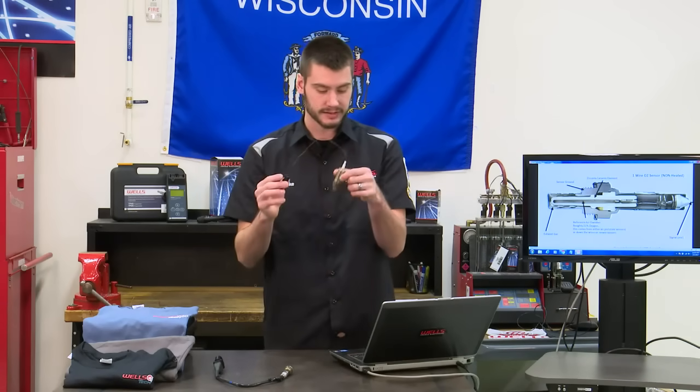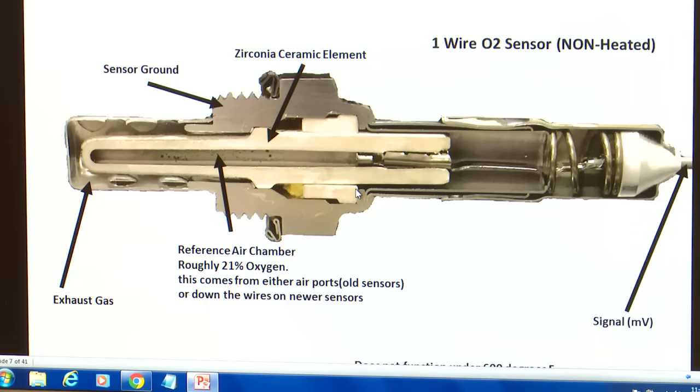So just like this one that's sitting here in front of me, a one-wire sensor. You can see we have our exhaust gas. It enters in down at the tip here. It's got some holes in it that exhaust gas can enter in. Then we have our zirconia style element here. That's this white ceramic part here. And then in the middle there we have this void here. That's our reference air chamber.